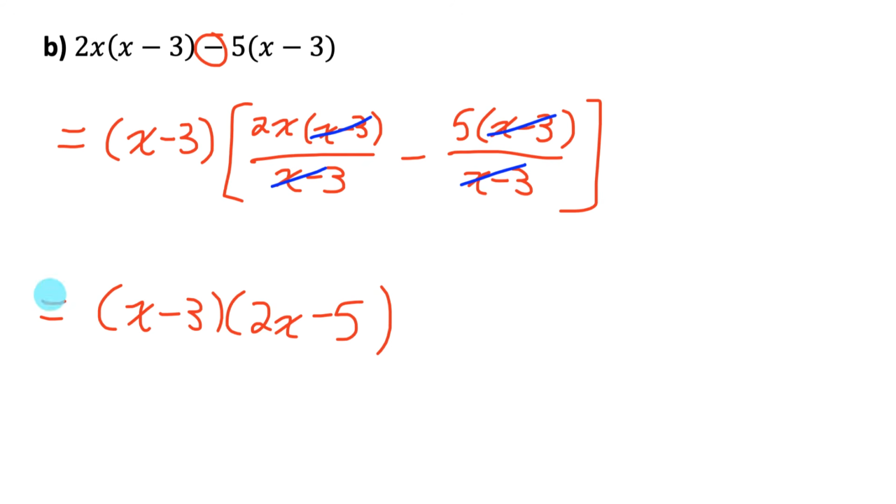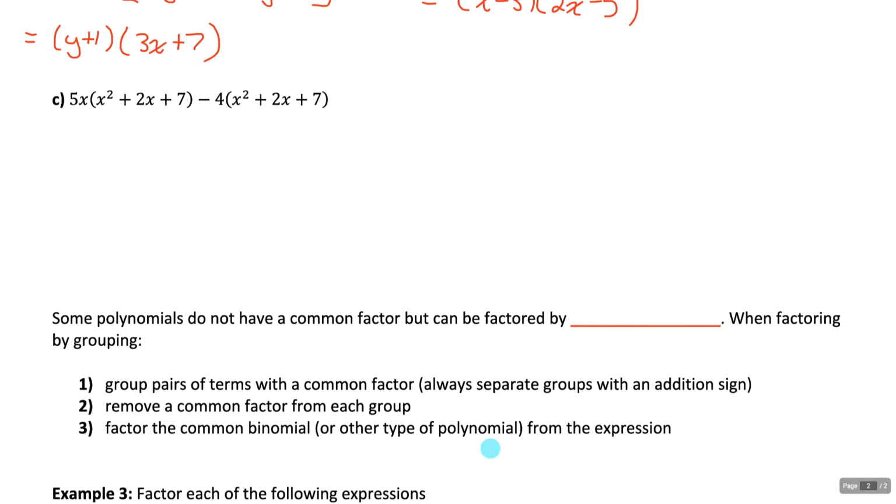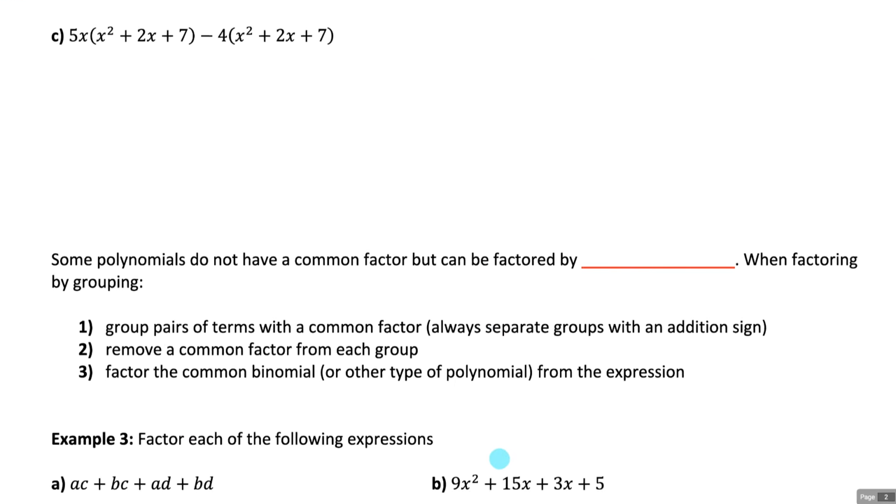If you look at our final expression compared to the original expression, you can probably see the connection without having to do this middle step where we rewrite it showing the division, but it's good to do that to understand what algebraically is actually happening when we're doing this method of factoring binomials. Oh, part C, we actually have a common trinomial.